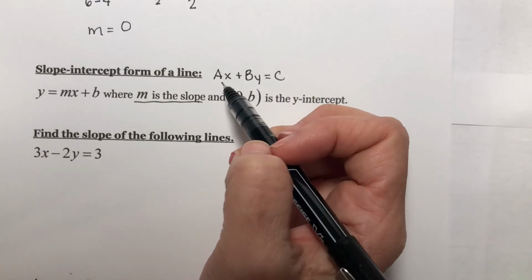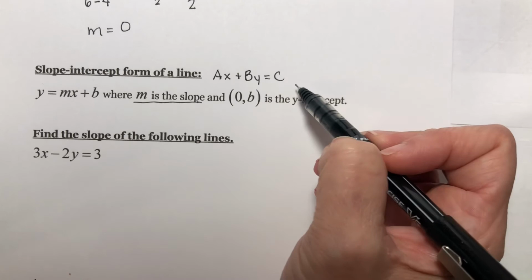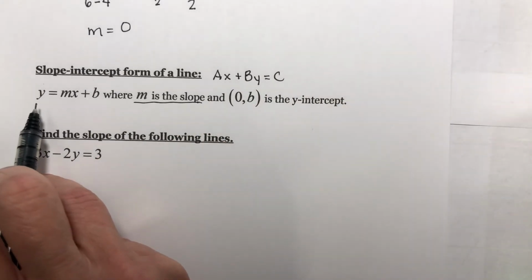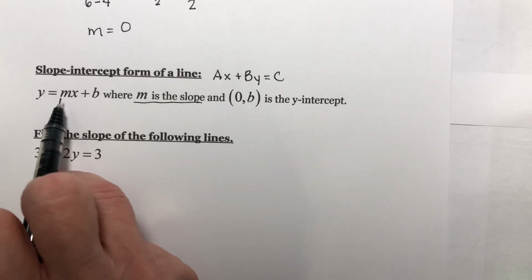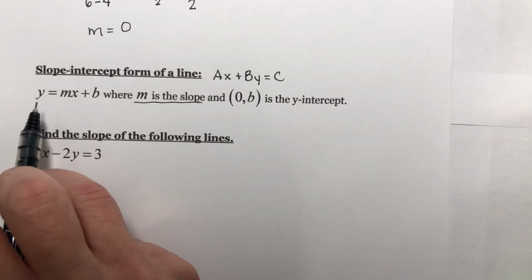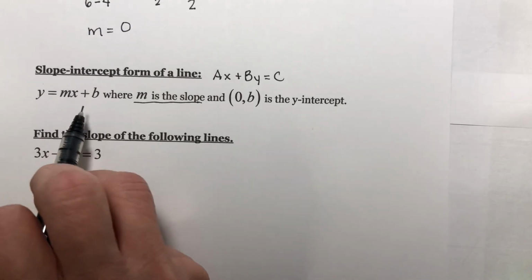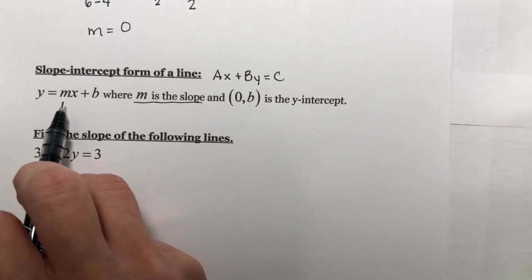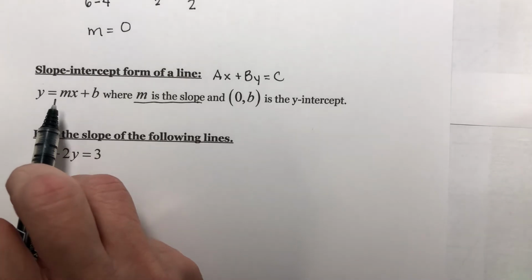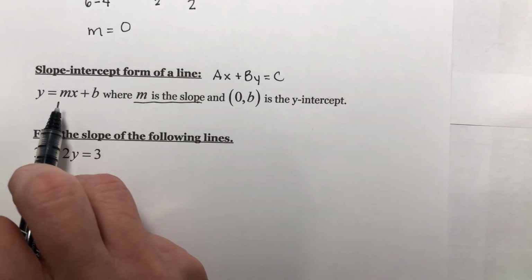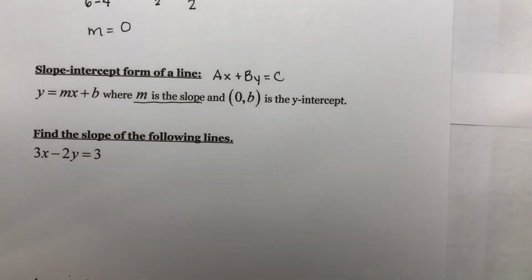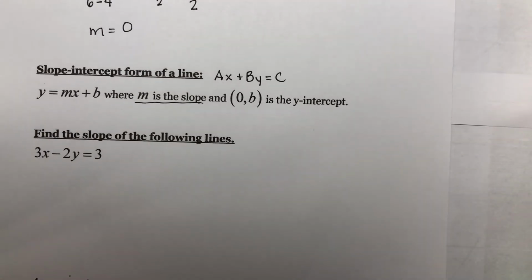What this is saying is if I have just an equation given to me in any particular form, if I rearrange things and get y by itself, I should be able to look at the equation and find your slope. Now, if you're using a graphing calculator, you have to rearrange things into this format anyway. So this is what I mean by you'll be able to look at the formula and know your slope. And if you know your slope and you know the sign of your slope, you'll know whether your line should be going up or down, or should it be flat, or should it be straight up and down. And you can catch mistakes that way.